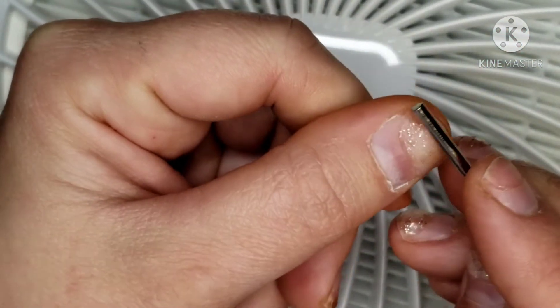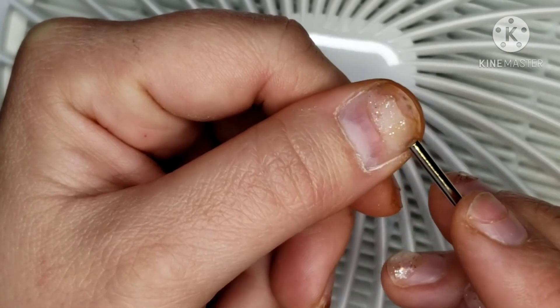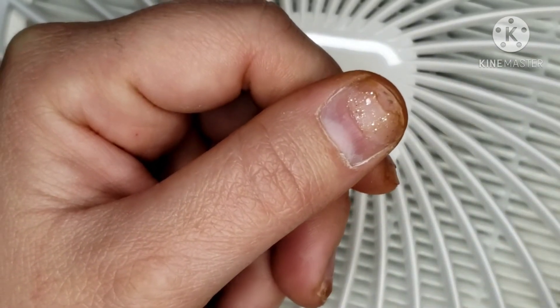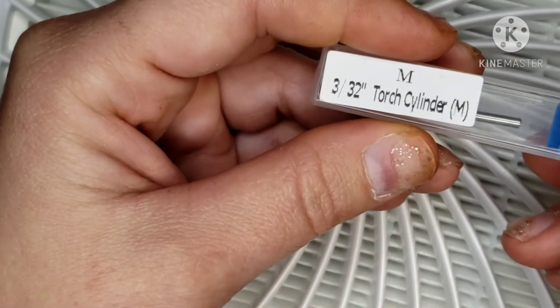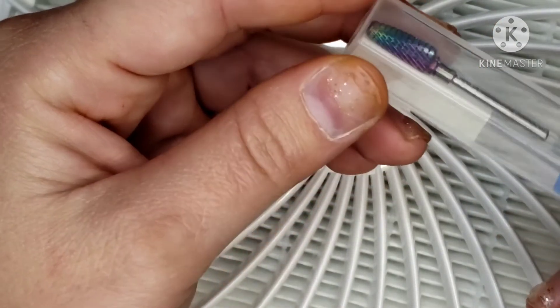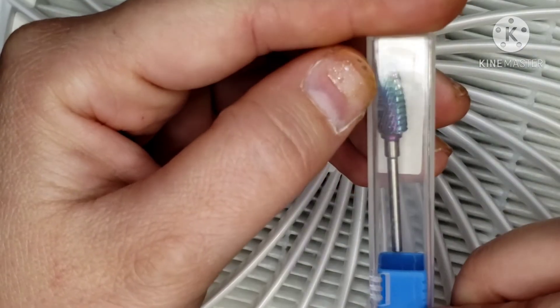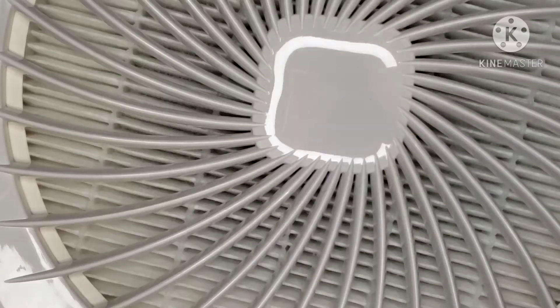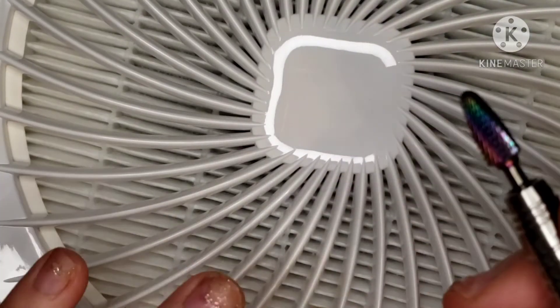So I've got a little bit of product left right here on my nail plate. I'm going to test out this medium torch cylinder bit that they sent. And we're going to go at a higher speed and see if we get any tugging. Here we go. I'm going to turn this up with my e-file to about 15 to 18. That's normally how fast I work when I'm taking bulk off of the nail.